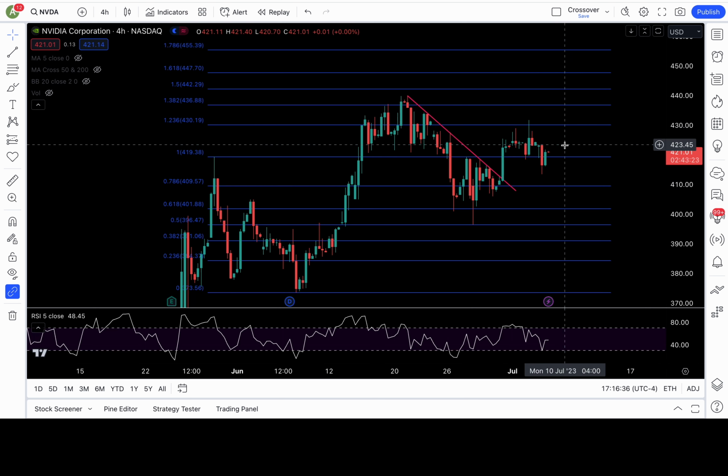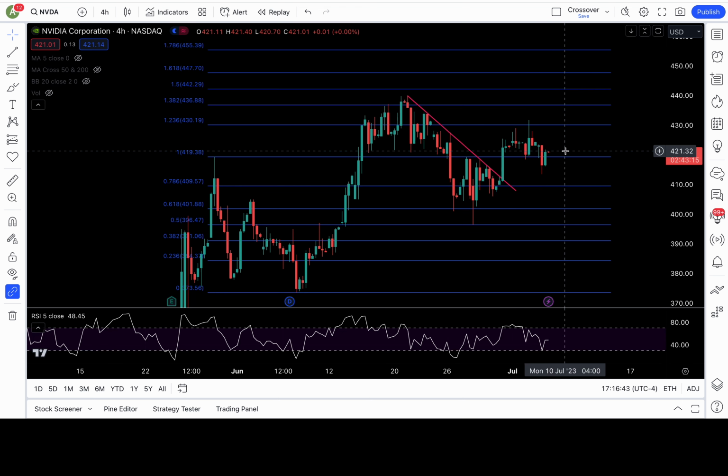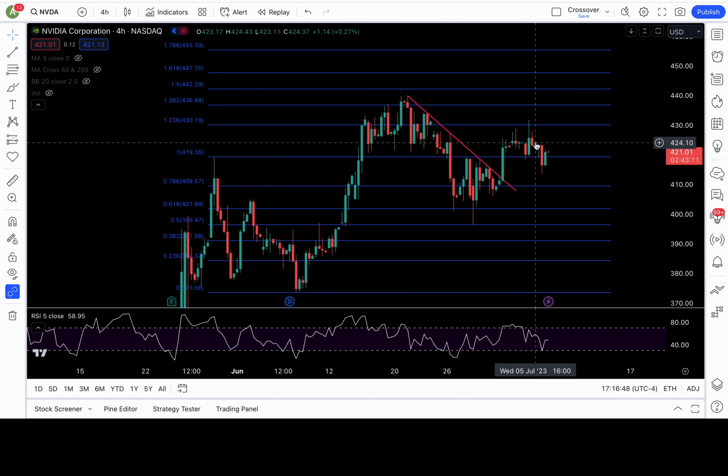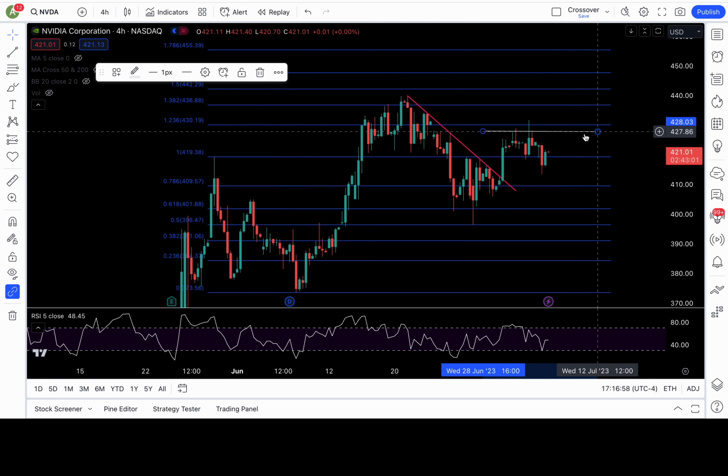Now, if it's above it, I would look to long. I got a resistance here at 421.7ish. We can round it to 422. If it can clear 422, 423.5 is in play, with 428 above that. 428 has been pretty well respected. You guys can see that, pretty well respected. All right. So long above 422, and 423.5 and 428 and 430ish in play. Short below 419.3 with lower targets in play.